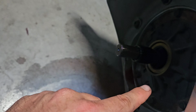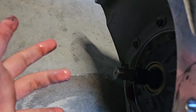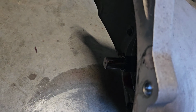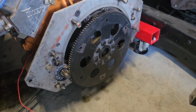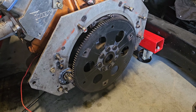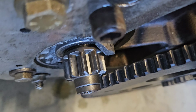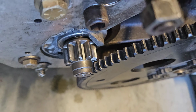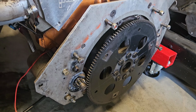Don't know. Before it goes back in, I might change the filter, because I'm already going to put new fluid in it. A filter's a couple of bucks, might as well just put one on. I don't know if it's the same for a stock one or what, but we'll find out. We're going to have to shim out the starter. We never really saw. I mean, it's close. It's fine, but we're just going to shim it out a little bit more. And I think that's about it. Pretty simple process, really.